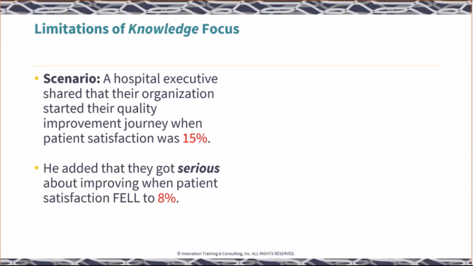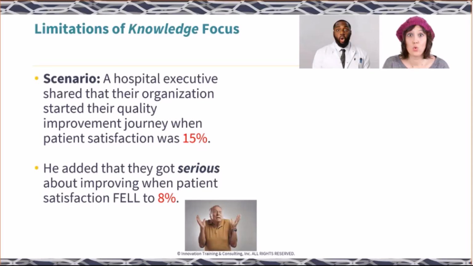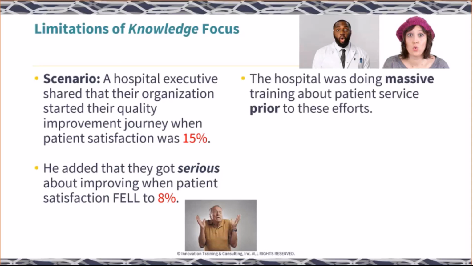And then he said, well, when we got serious about improving is when it fell to 8%. And there really was a gasp of, again, thousands of people. We all gasped at the same time. Like, are you really kidding? Now, you can imagine that they had been spending money on training and talking about patient satisfaction and doing all kinds of work about this.